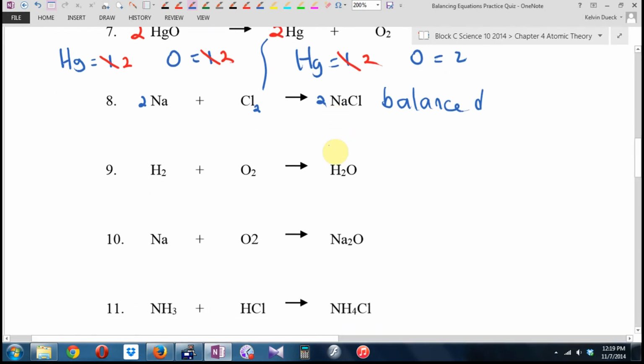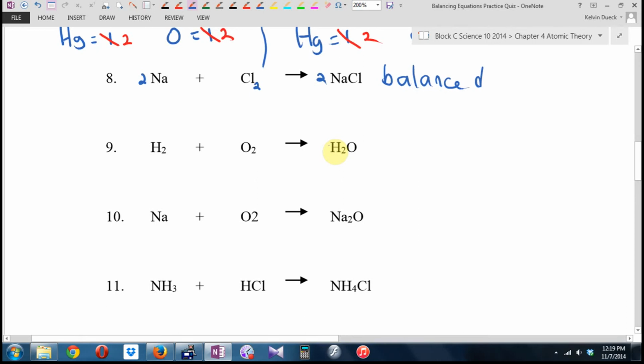I got number 9, the Hofmann thing. I got H2 and I got O2. So, all right. Can you do these without writing everything out? Yeah. Would I do it on a test or a quiz that way, Sage? No. Will I try and do it that way in my homework to get expert at this? So I'm going to try and do this without writing stuff out. I'm going to say, okay, I need 2 there, because that gives me 2 oxygens to match those 2 oxygens. And I think, is that it? That gives me 4 and 2, 4 and 2.